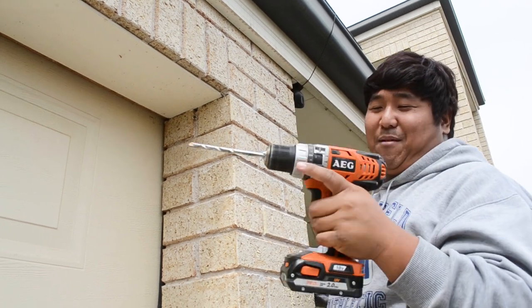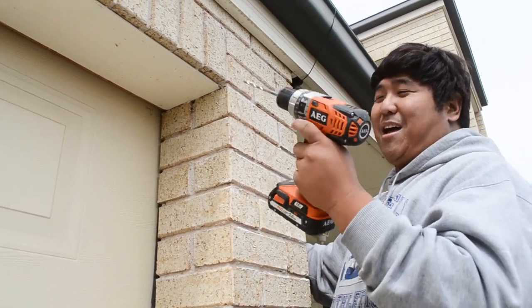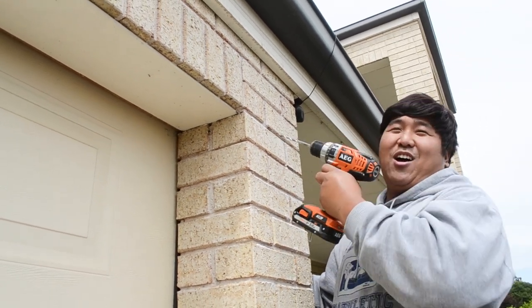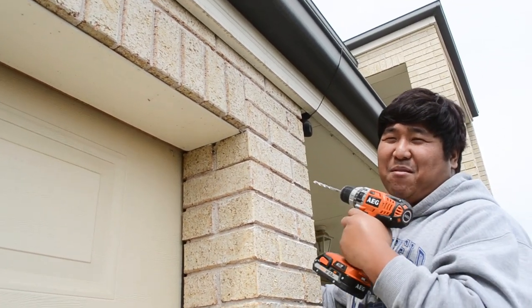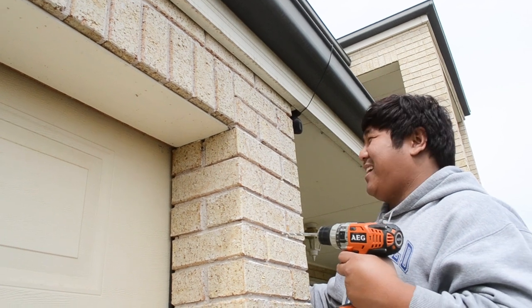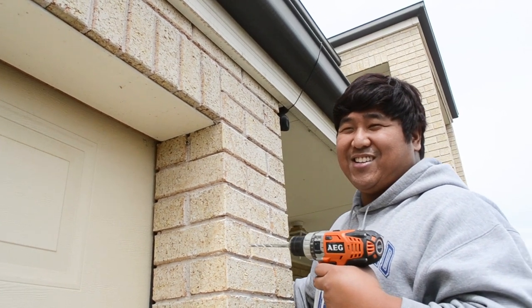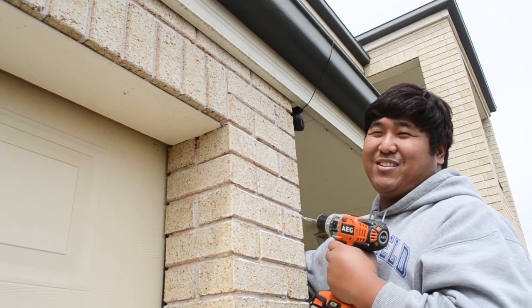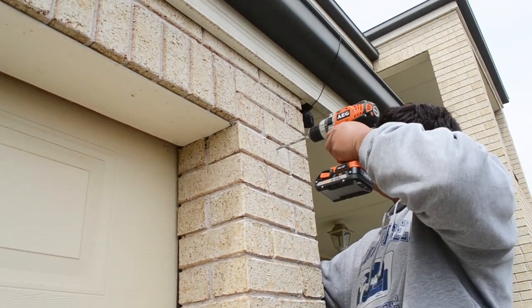All right. Oh yeah, before I start, I put it in the hammer setting because we're going through brick. All right, guys. Oh, and you should really have PPE, like a mask or glasses, but I don't have any, so who cares? If I get cancer, whatever. This is the Gram series' project. That's what she doesn't care.